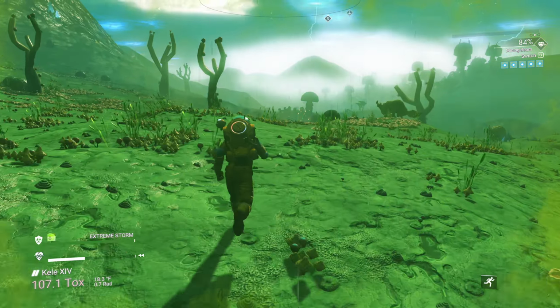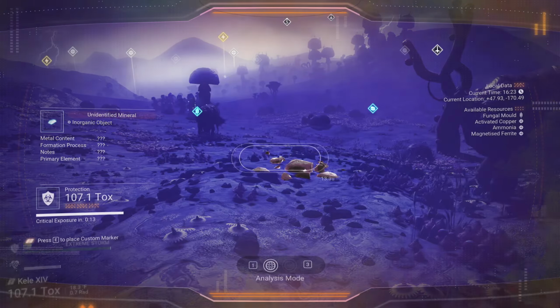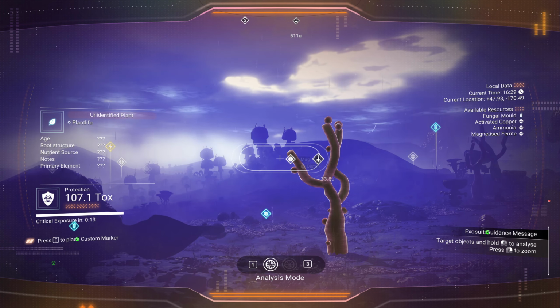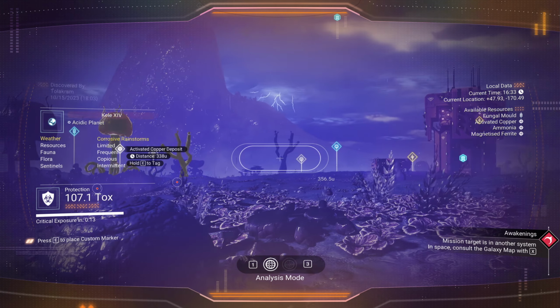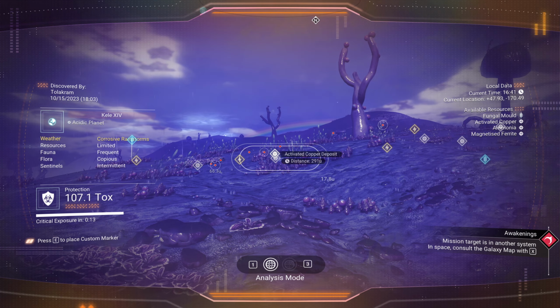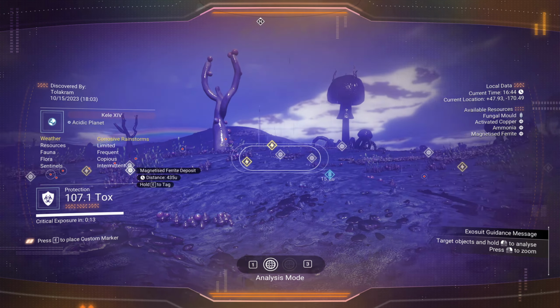And, I don't want those storm crystals. As long as this isn't a severe storm, we should be okay. Right, I was looking for ammonia. There was ammonia. Activated copper, magnetized ferrite, my ship. There was ammonia down here somewhere. And, I thought it was over here. 362. The storm's gonna end before I get anywhere. Wow, why can't I find ammonia? I know there was some over there. Yeah, we'll just go this way.